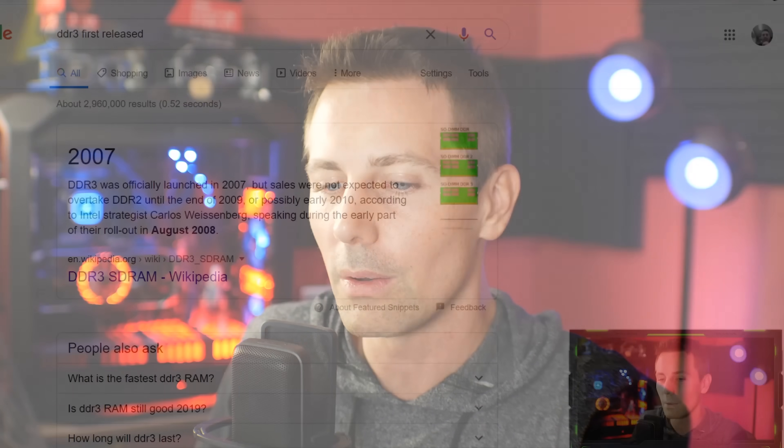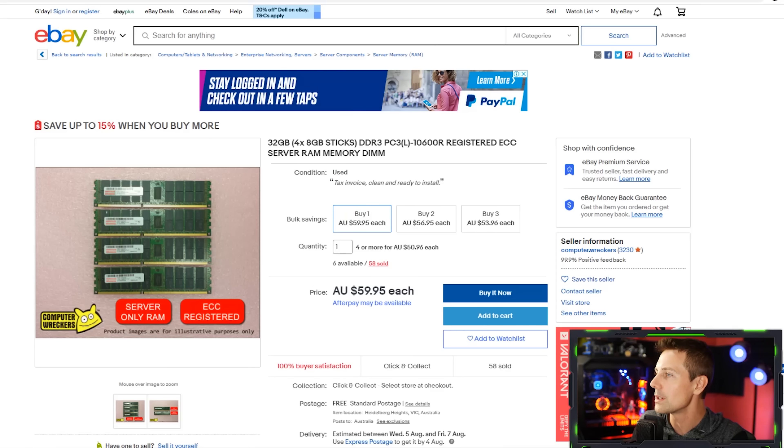I did come into a recent stash from two sources. I got a guy locally, Ed, who sold me a heap of DDR3 memory. And then I also cleaned out Darth Jar Jar for 48 gigabytes of the stuff. When you're in a clutch situation, you've got to make some sacrifices and perform. And so that's what I'm doing personally with DDR3 memory.